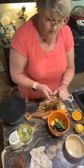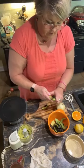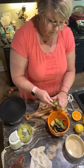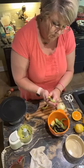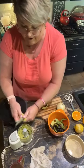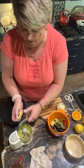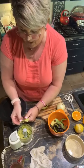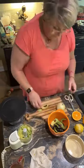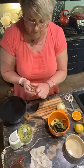I have two avocados already in the little dicer mincer thingy that I have. I've been out to the garden and gotten some basil, some oregano. I don't have any cilantro, and I'm not going to the grocery store to get it today. I've got everything else I need for the charcuterie, and I'll show y'all that as I put it together.